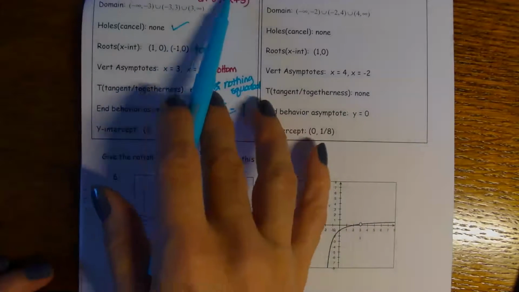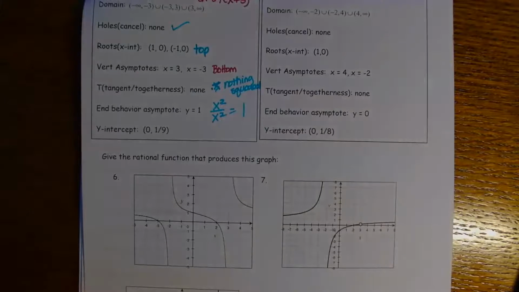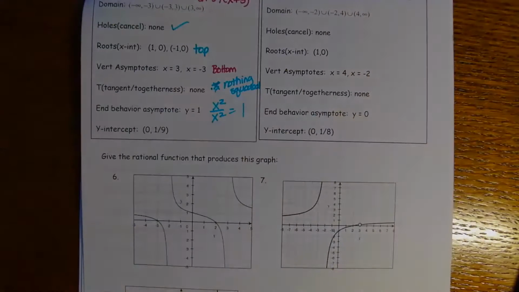I need to go in and check and see if I plug zeros in, if it's 1/9. The only thing I could possibly have to do would be to add a coefficient to make it right. If you plug 0 in for x, do you get 1/9? You do. We're done. Very, very easy once you have the clues.